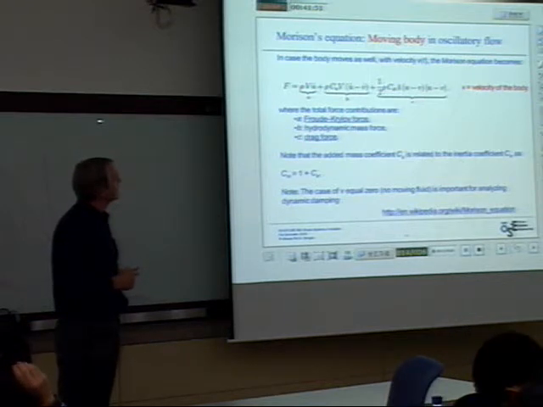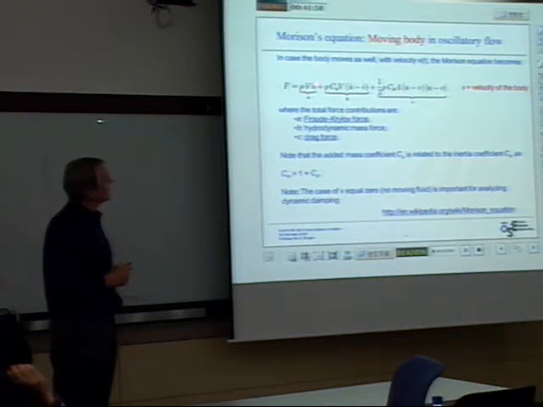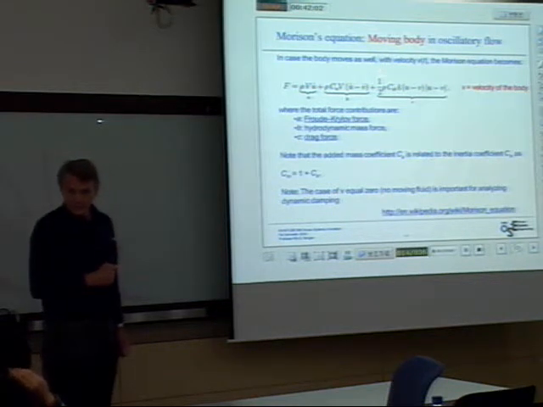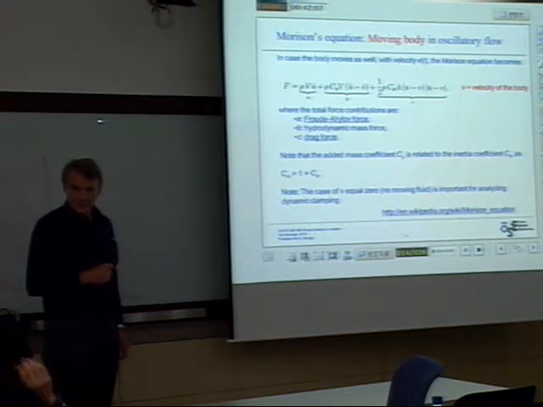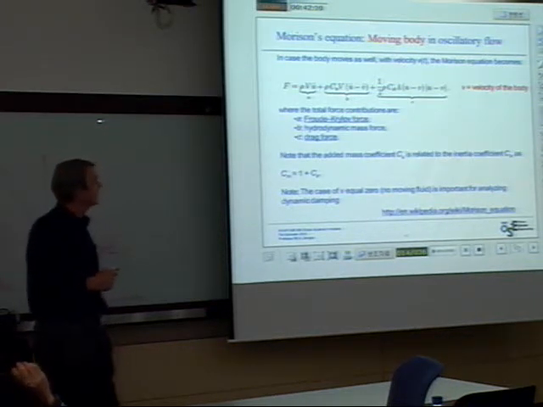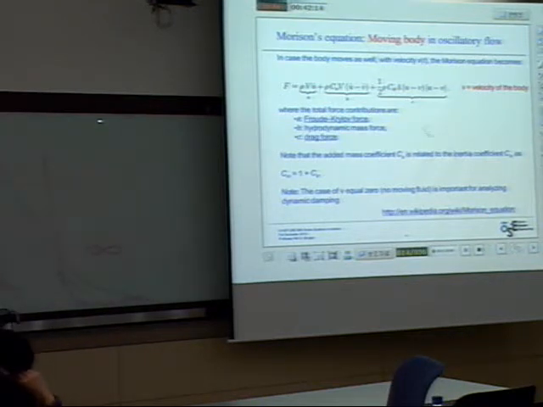You see that? And then there's a hydrodynamic mass. But this term, you see, is only associated with the motion of the fluid. So that term you cross out if u equals 0. Right? So if you have a situation where your vertical cylinder is moving and the fluid is standing still, then that term disappears.